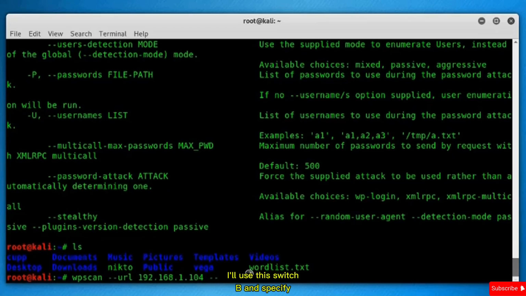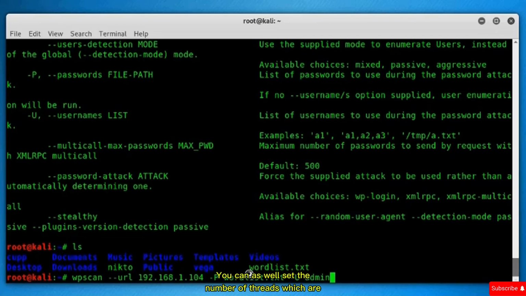Now using this word list password I've created, I'll just append my command here. I'll use the -P switch and specify the word list location, and then I use the -U switch and specify the username, which is admin.